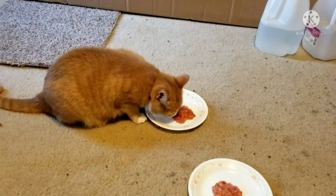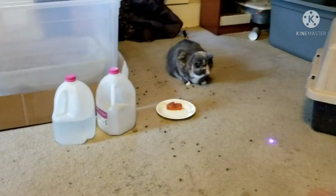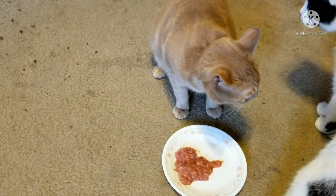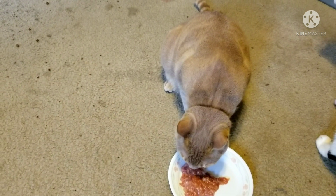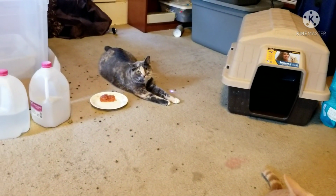Here was the cat's first reaction to it. Amelia immediately ate it, and I was really proud of her for that. And then baby cat, she's special, so I have to play with her a little bit to get her wound up. And then Yes Gear, my cute little orange baby, was also interested in it. So yeah, now in part 2, I will be going over how I transition my cats fully.